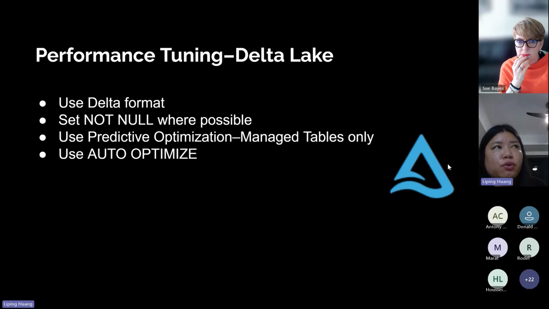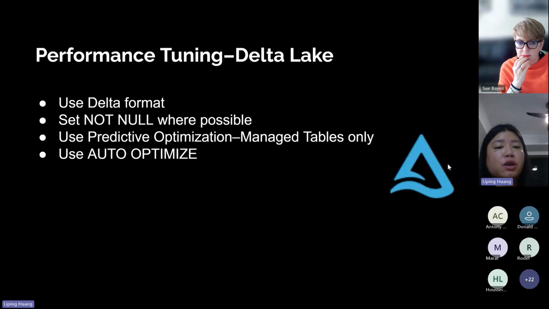If you don't have managed tables though, because a lot of people prefer to use external tables rather than managed tables. For people who are not very familiar, the difference is that if you delete a managed table, both the metadata of the table as well as the actual data of the table will be deleted. But if you delete an external table, only the metadata of the table will be deleted. The actual data, like the Parquet files in your ADLS2 storage, are still there, right? So some people prefer external tables just because they want more control.